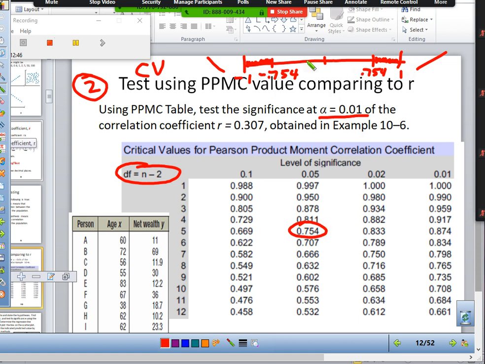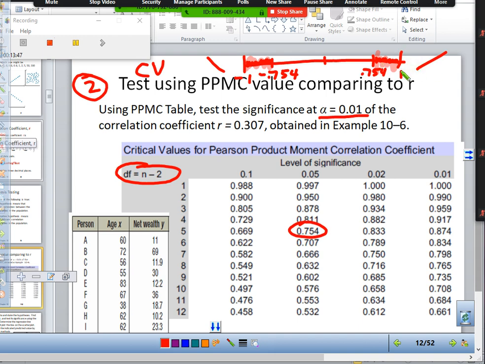So what you do then is you draw a line. It's similar to the normal curve, except it's just a straight line. You put in your 0.754 and shade out to the edge, and then you do a negative one as well, because remember, these chapter 10s are always two-tailed. Always. It's always going to be a line, and you don't care if it's positive 1 or negative 1. It just needs to be close to one or the other. So you can have a negative 0.754 as well, and shade to -1. So those are your rejection regions, rejecting H naught and saying it is a line.